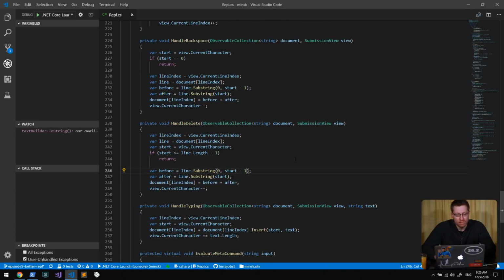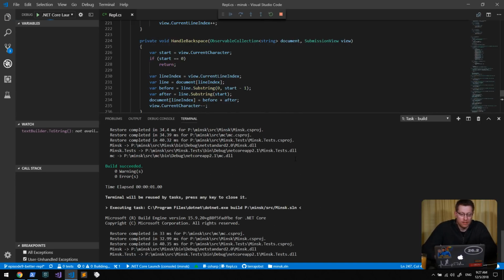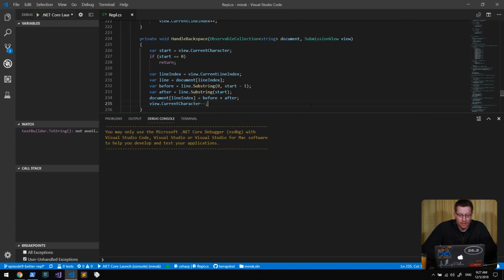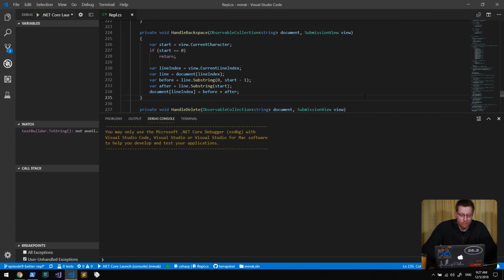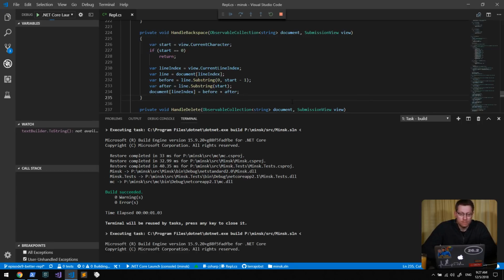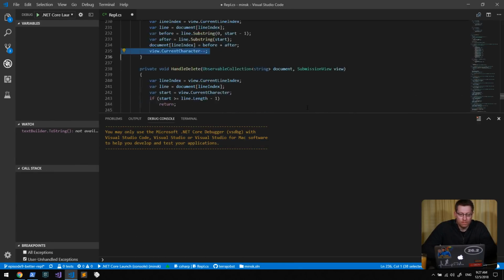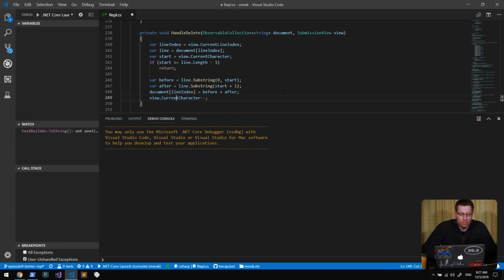Otherwise, we say, well, it's this one. Yes, and in this case, we don't change the cursor position. Oops, we did it from the wrong method. Now it's the one.